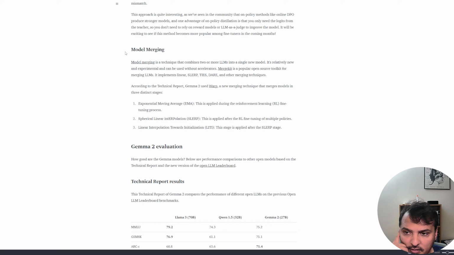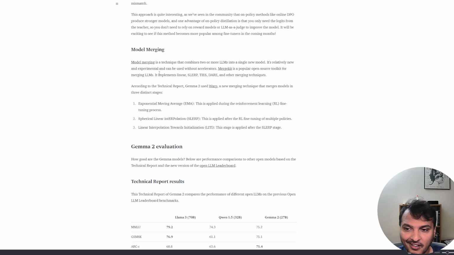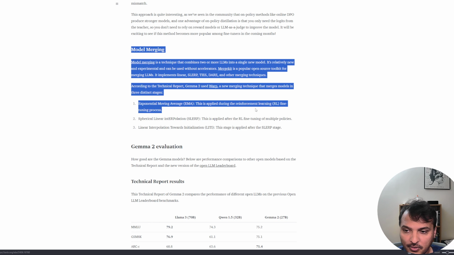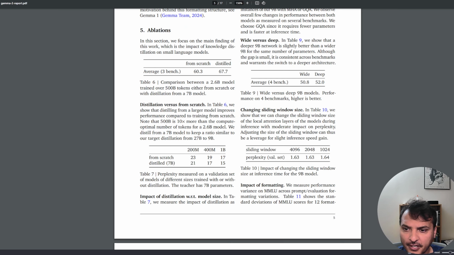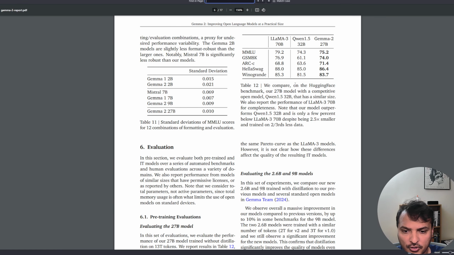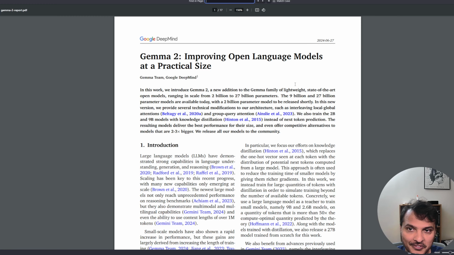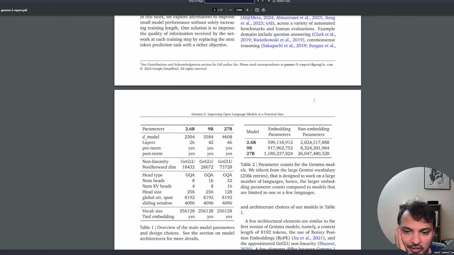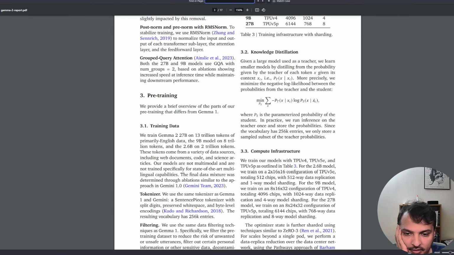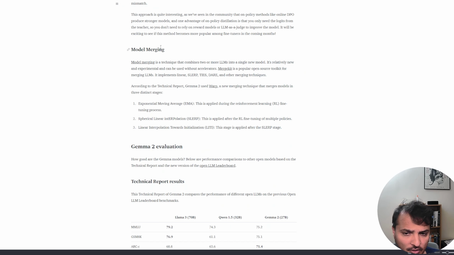Finally, what they did was use model merge methods. Now, this Hugging Face blog talks about a lot of methods. However, when I go to the paper and search for model merge, I don't see anything. If I just search for merge, I don't see anything. So I'm not sure where they were doing model merging, but in general, there are a lot of different techniques for model merge.